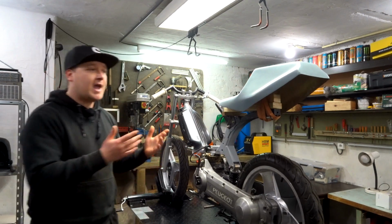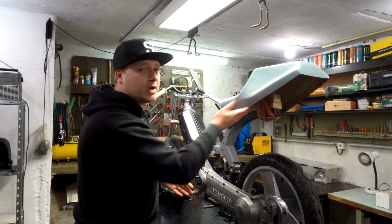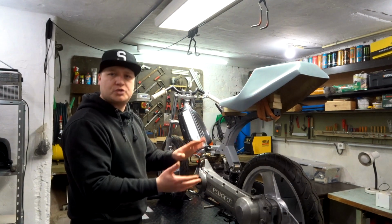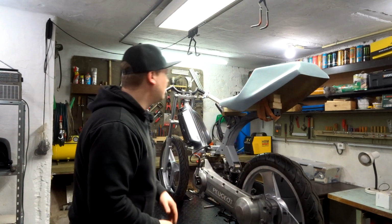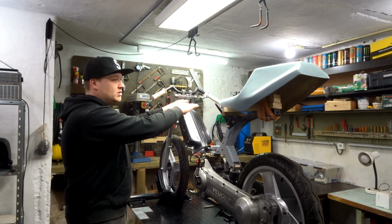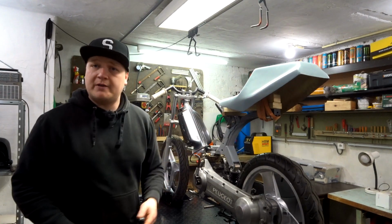Now, the reason that I had to put on the seat to weld the exhaust is because of this line right here. I want the exhaust to go in line with that, or close enough, so we got a nice flow from the gas tank to the engine to the exhaust, and have the same with the strut bar and the seat. That is the whole idea about it, but now we're gonna have to do the exhaust.